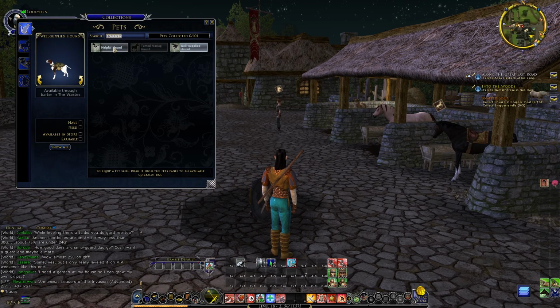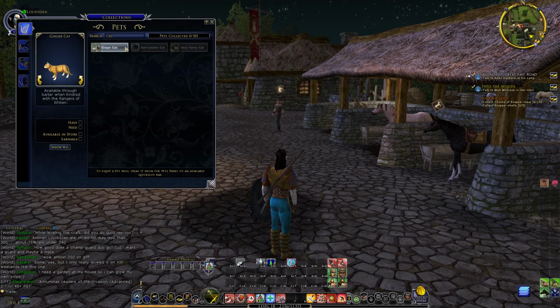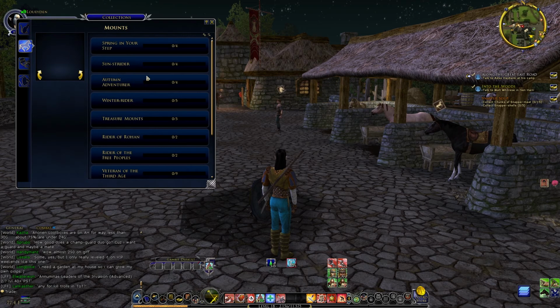So if we search cat, there are 3 cats from searching cat, and one you can get in the store, one's through barter with kindred rep, and the others through barter with kindred rep, so you can see stuff like that. So that's pretty much it for the pets, so let's move on to mounts.